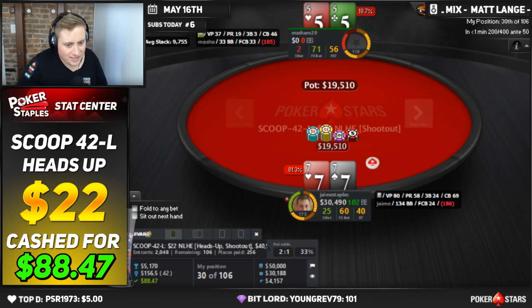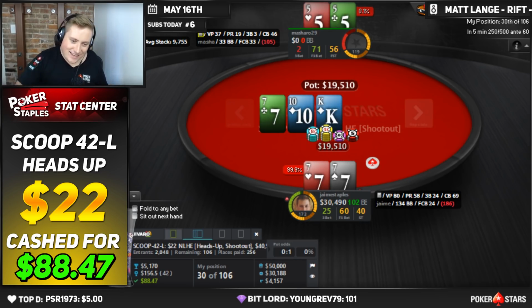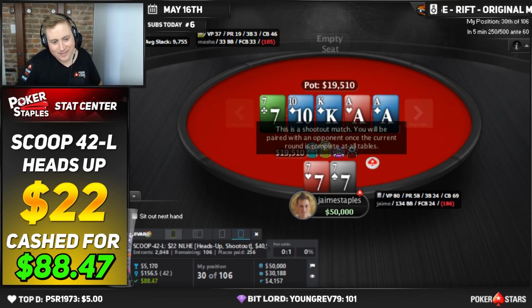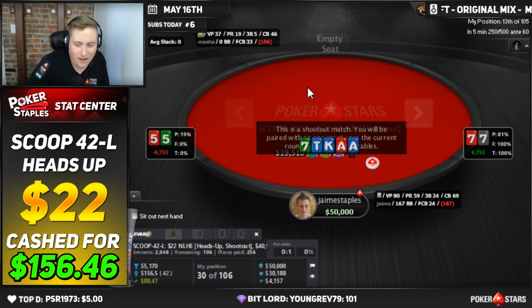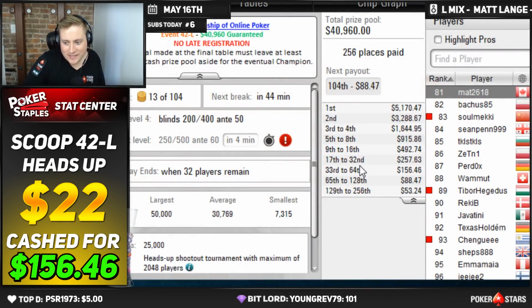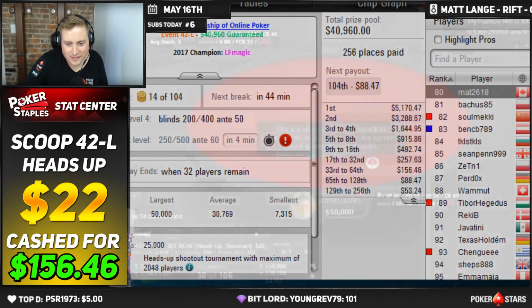Here we go. 7s against 5s for the match. That's a set of 7s. We're on to the next round, man. Let's go, you guys. Whew. On to round number 6, the last match of the day. The round of 64. We have $156 locked up.